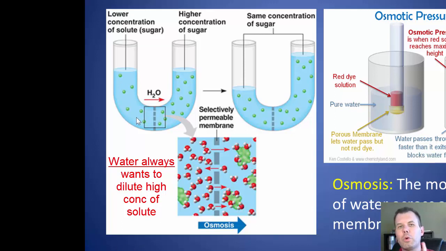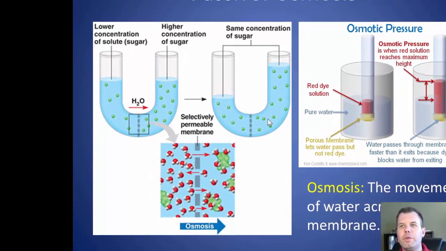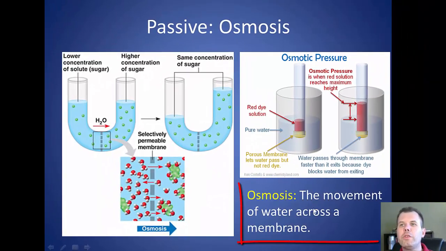And so this is really important when we start talking about these big words, hypertonic, hypotonic, and isotonic in just a minute. So water is always going to move in the concentration where there's more solute. Solute is what gets dissolved. And so water is going to move in that direction. And so you can see in the example that the water concentration on this side goes down and increases on this side because it wants to dilute the sugar. And so that's really important. So that's the idea why we get these hypertonic, isotonic, and hypotonic solutions. Okay, and osmosis is the movement of water across the membrane. So that's the definition of it.